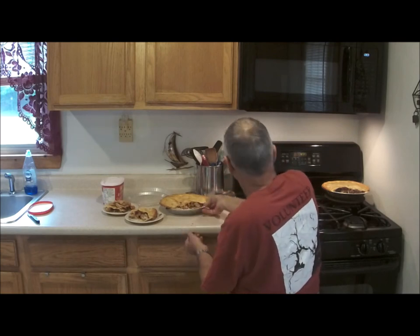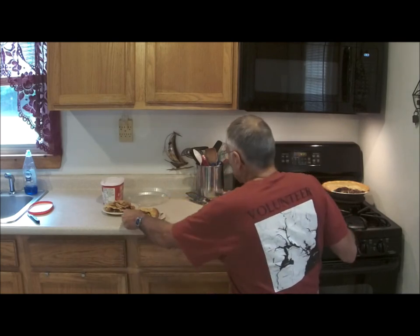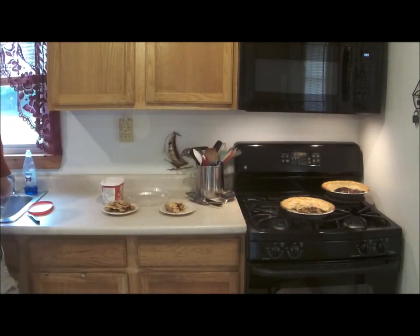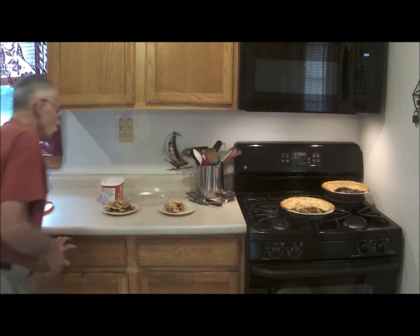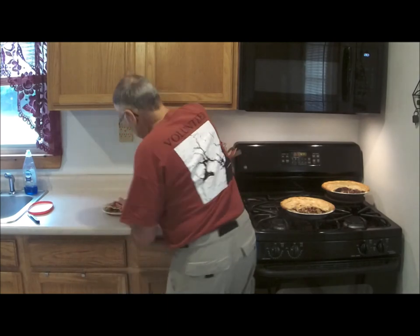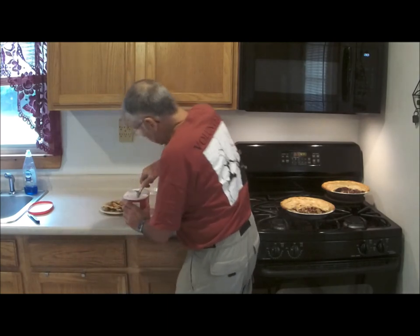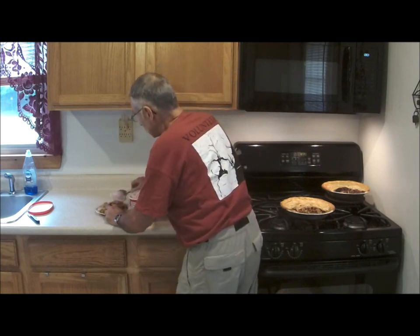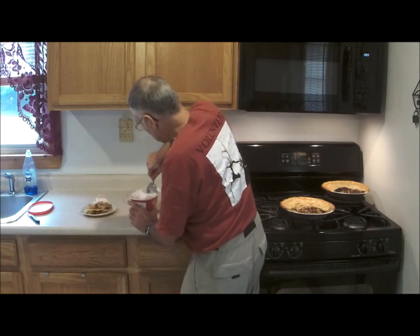All right. Now we've done the easy part. I'm going to put a little bit of ice cream on there, so I'll get back into the frame here in a second or two. Get the old scooper-doo. We have strawberry ice cream today. And a small scoop for Paul.